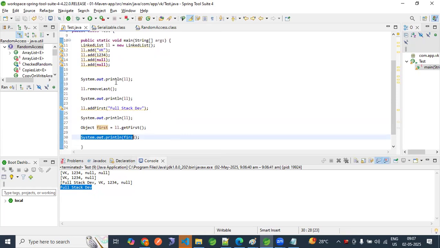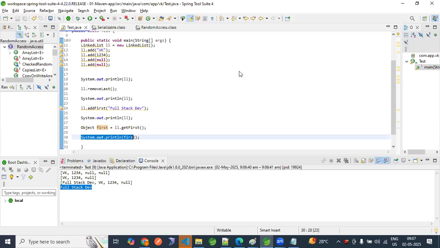See guys, whenever you are using a database, there may be a chance some data will come in the form of a list, a linked list, or a map. Maybe you have to insert the data by using an array list, a linked list, or a map. When to use which collection, what is our requirement, we have to decide. Nobody is going to tell what to use in a particular requirement. Based on our knowledge, we are going to use it.